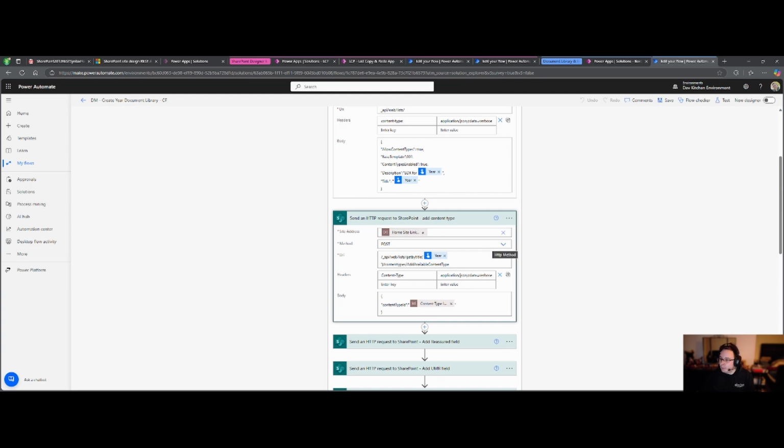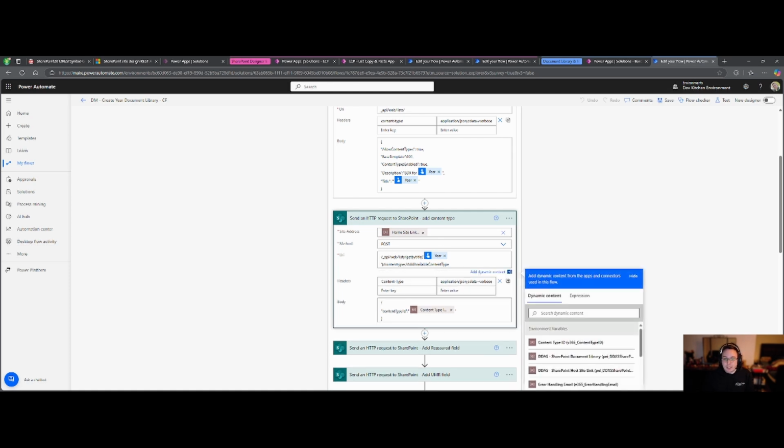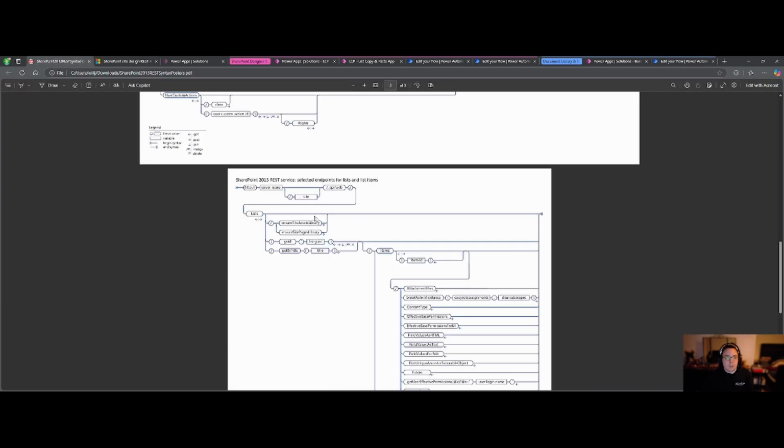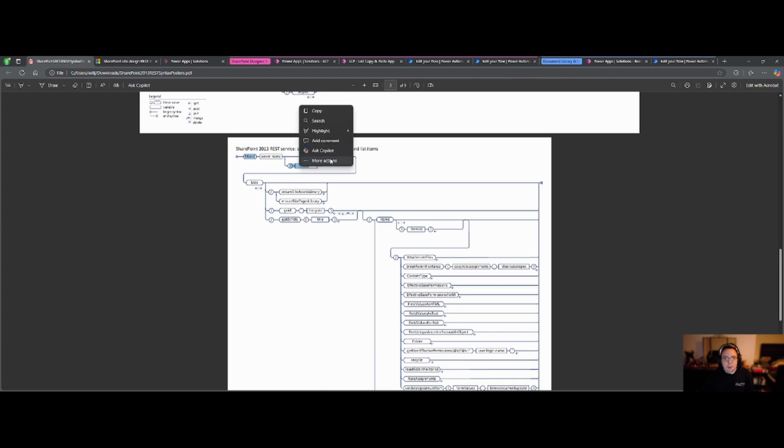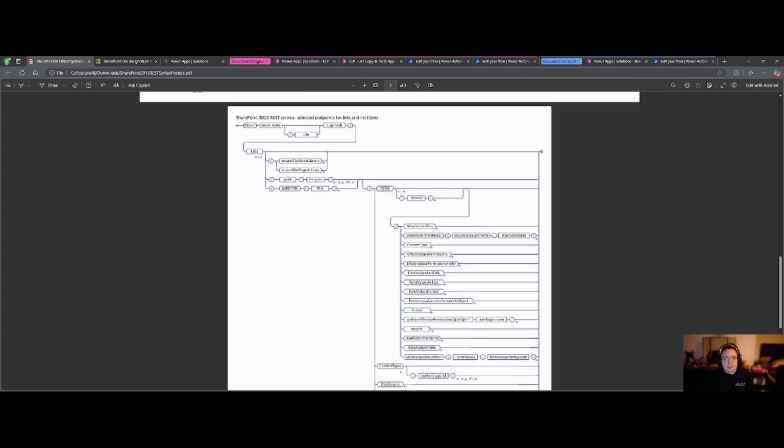Now, very simply, what now has to happen is you go into the document library, you go to add column, then you have to scroll down at the very bottom, hit add content type, and select from there, or you have to add it from the content type hub. Well, actually, what I can do here is run this specific kind of endpoint. So you can see there, I've got _api/web/lists/getbytitle. Now, if I come over here and look at this, that's my web address. So I'm starting from here, api/web/lists/getbytitle.